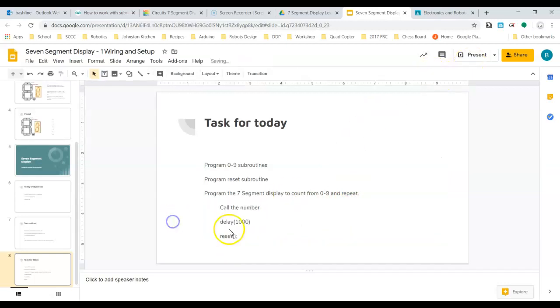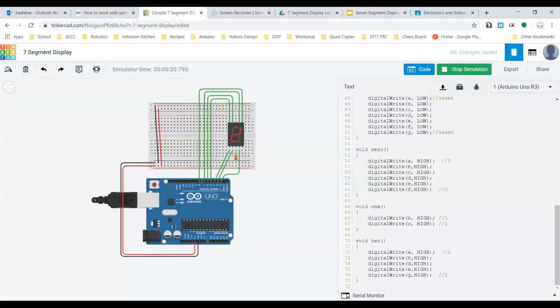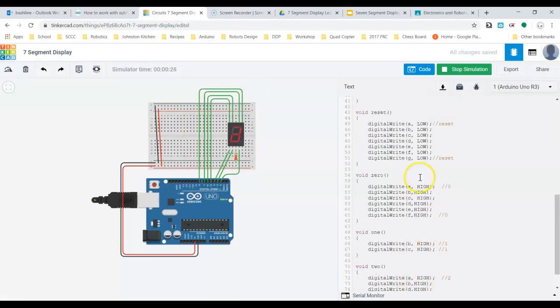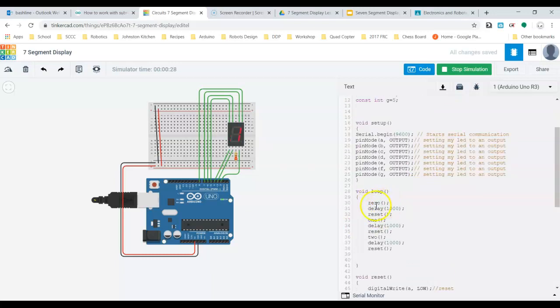All right, so just make sure that when you're counting from 0 through 9, once again, if we look back here, we have A, we do 0, we wait for the second, we reset, we go to 1, we wait for the second, we reset. Okay, make sure to go through like that.